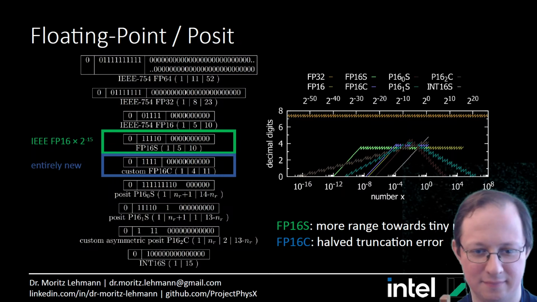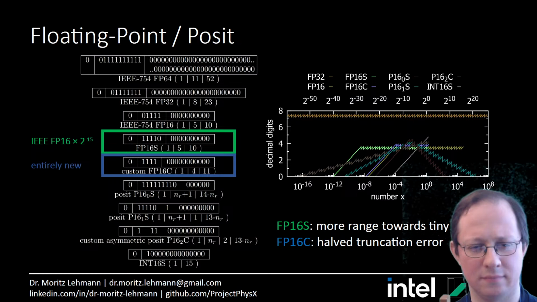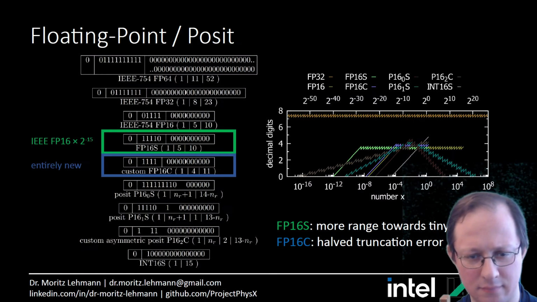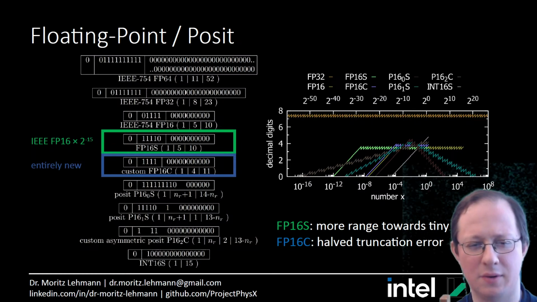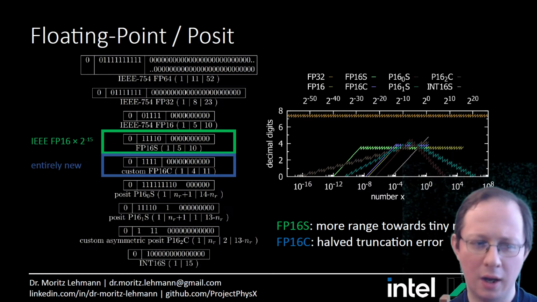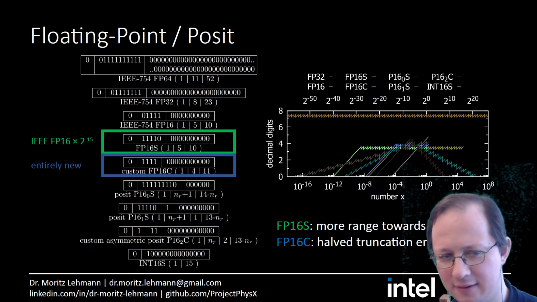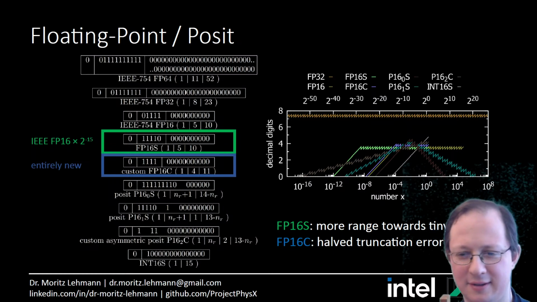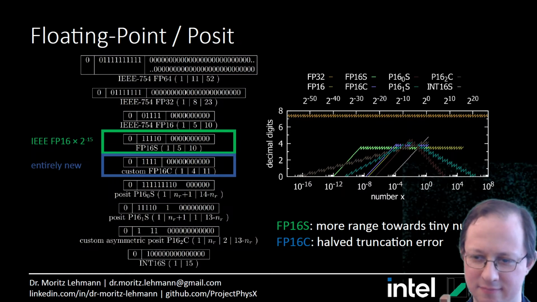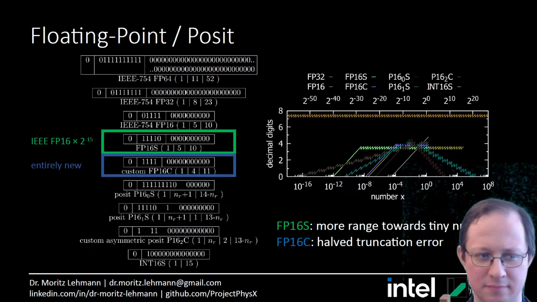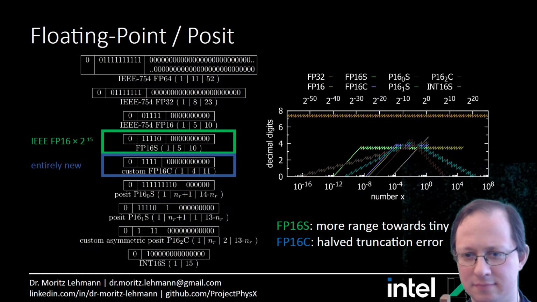And below that, there's posit formats. So posits do not have a fixed exponent and mantissa size, but the boundary between exponent and mantissa is shifted depending on the numerical value. It sounds a bit insane, but with the diagram on the right, it's a bit easier to explain. For any given number, the precision is actually not the same. Here, the y-axis is the precision in decimal digits, and the x-axis is what number is represented.